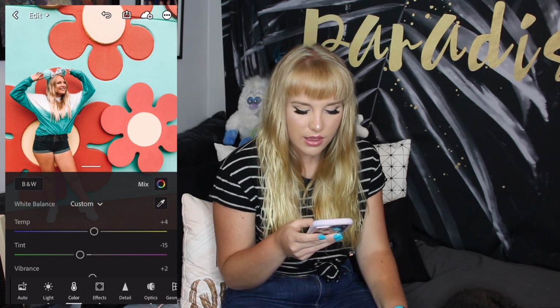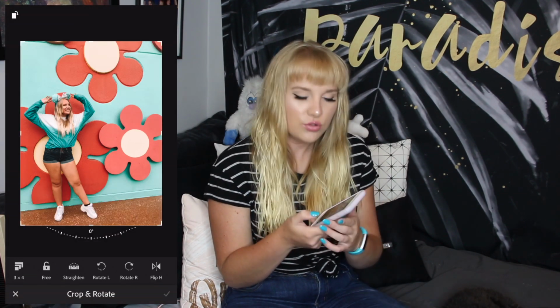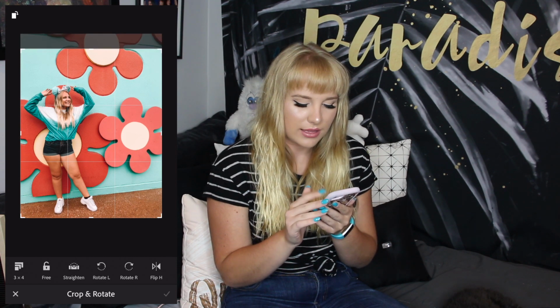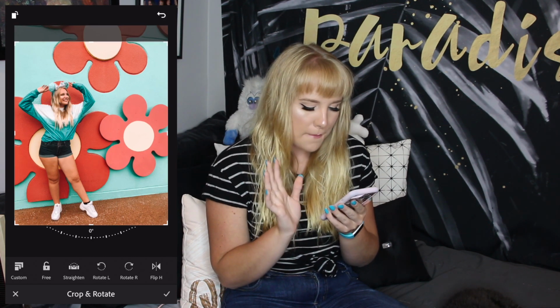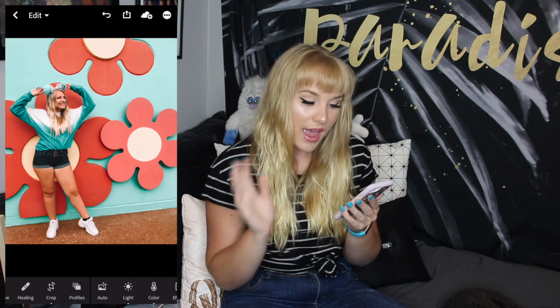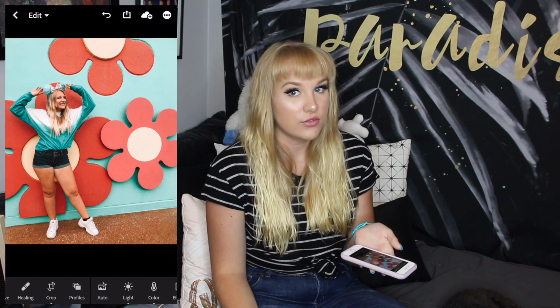Make it look good. And then we can also crop the photo. I usually like to crop my photos into squares still, but for this one we're going to crop it so that line at the top isn't there. And I still like my feet in it, so we're going to keep that like that. And that is literally going to be the finished photo.